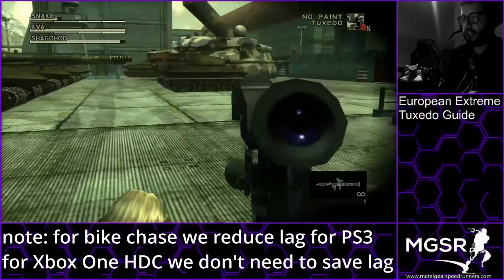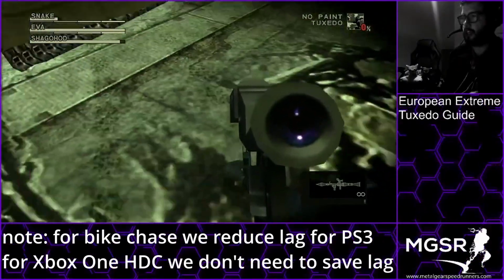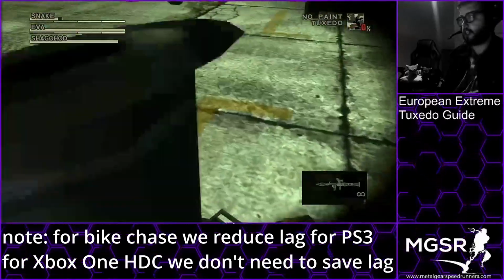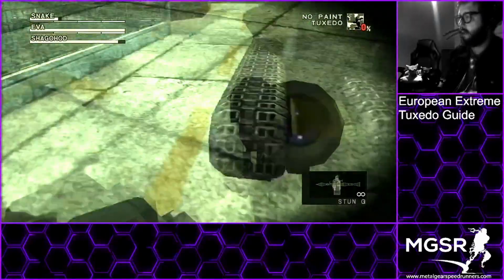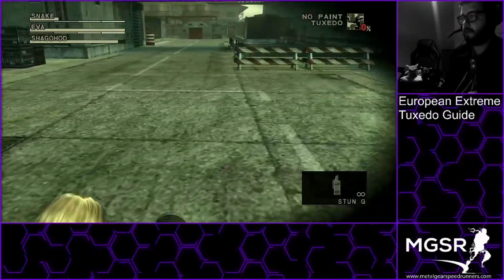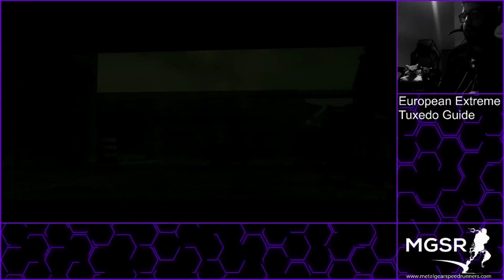This section, when he hits the tank, you do want to look down because the game's frame rate chugs. It's so bad. And then just don't do too much. Equip the stun grenade before you enter the next bike chase section. Stun grenades, mega important here.